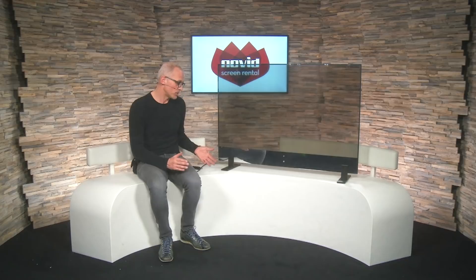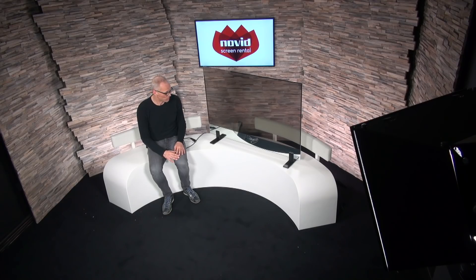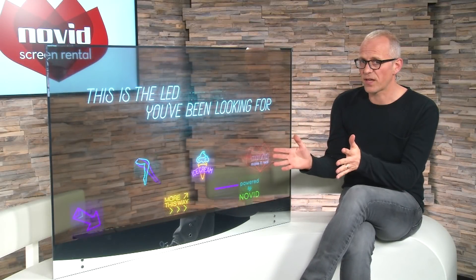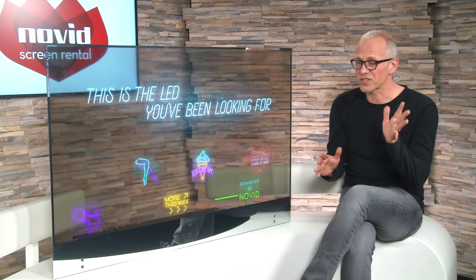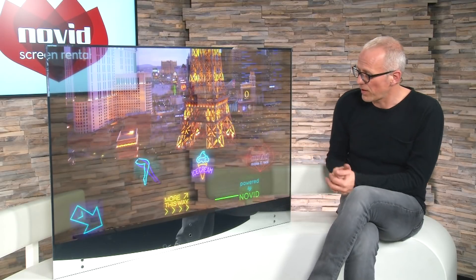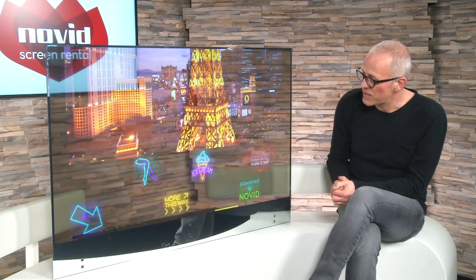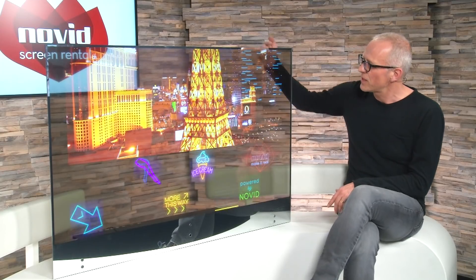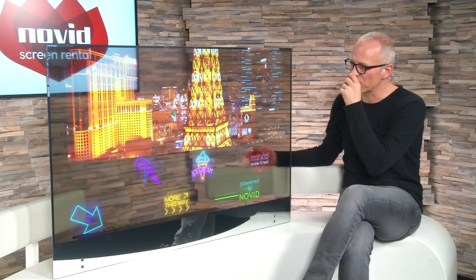In order to get this product rentable we have to modify some things, and I'm going to apply the items we prepared up front. The thing is working — we figured out how to connect the flat cables. Here you can see some small neon signs on a black background, because that's typically what you need: content on a black background. Here's an example of what a moving video looks like — a night video, so it looks quite nice.